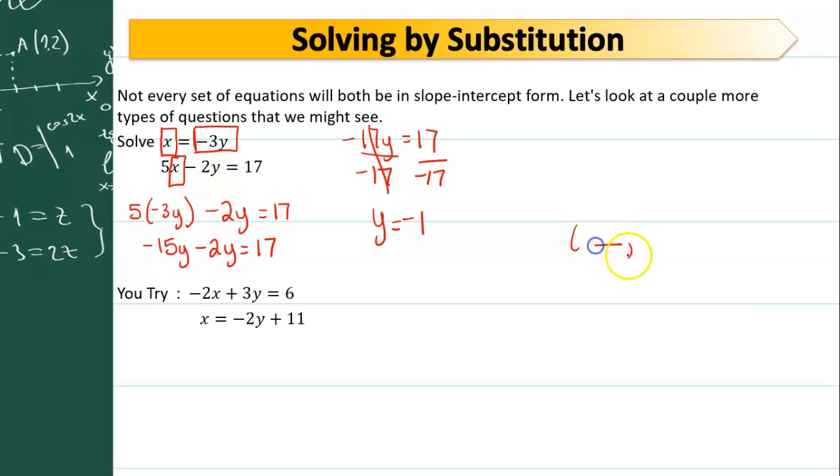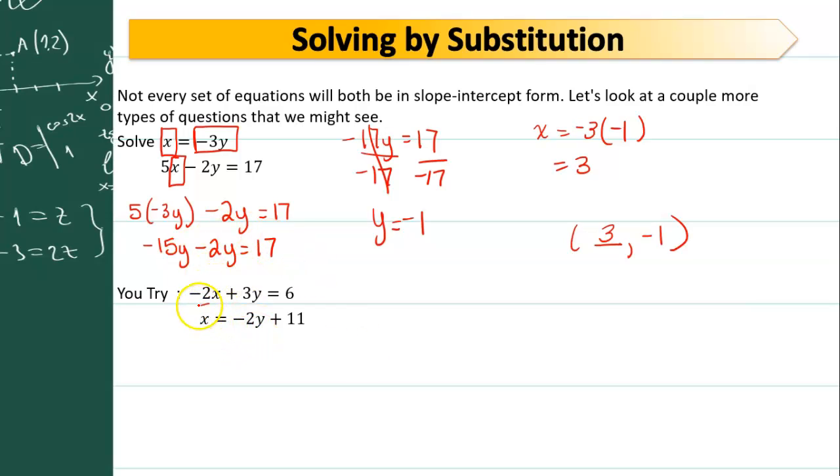So that's half of our answer. We know that y is negative 1. We know that x is negative 3 times whatever y is. Well, y is negative 1. Negative 3 times negative 1 is positive 3, and so x is 3 there. All right, pause the video, use the above problem as an example, and see if you can try this one on your own.